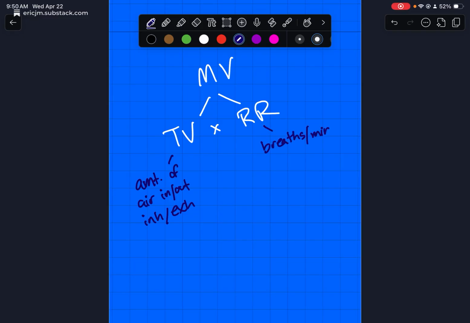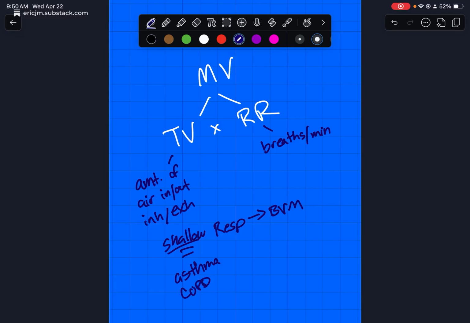That's our minute volume. What's one way to drive down our minute volume? We drive down the tidal volume. How can we do that? With shallow respirations. Shallow respirations will drive down our minute volume. That's why anytime you see the word shallow, you should automatically start thinking, oh, we probably need to bag this patient. Also, any constrictive processes like asthma will reduce your tidal volume.